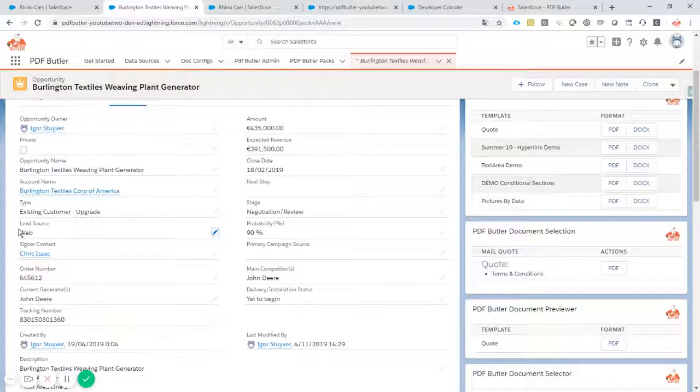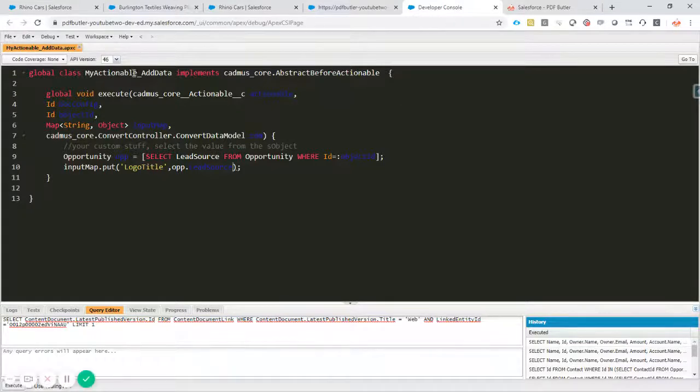Okay, so now we just have to select the correct picture from Salesforce. How do we do that? Let's first start off with writing a before actionable. So we create a before actionable from inside your web component here inside the developer console.